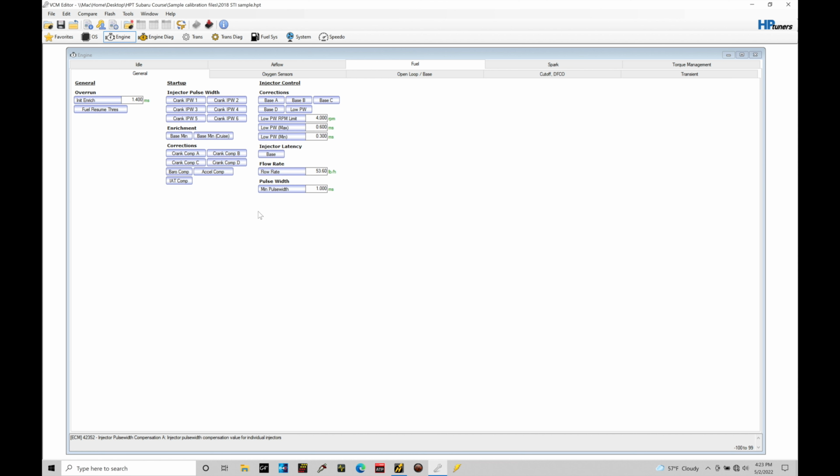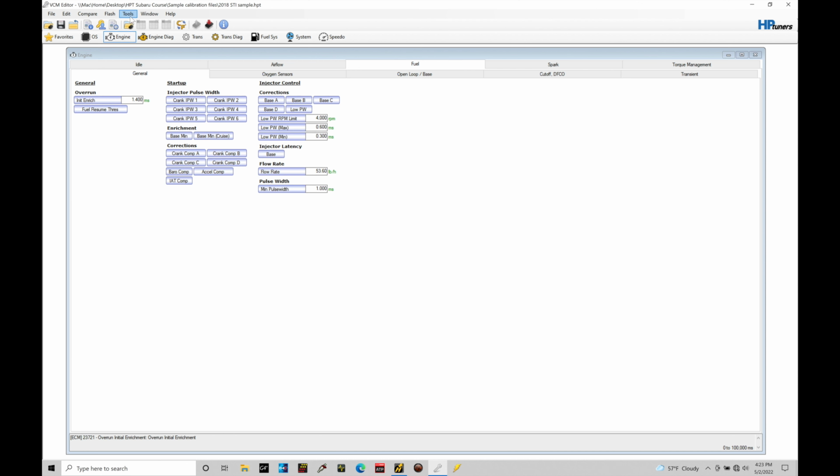For whatever reason, we want to take the injector data from this car and bring it into another vehicle, another calibration file. Let's assume the injector data was changed. In this case, it hasn't been, but let's assume that it was changed and we want to just transfer that injector data from one vehicle to the next. Let's look at how we can generate and work with this template applicator feature.